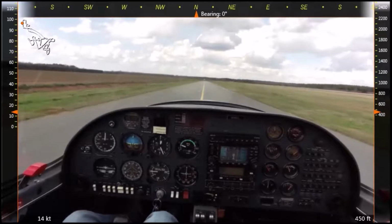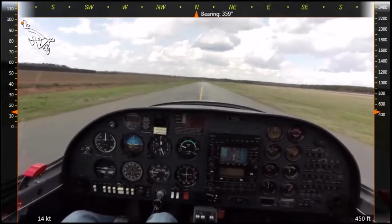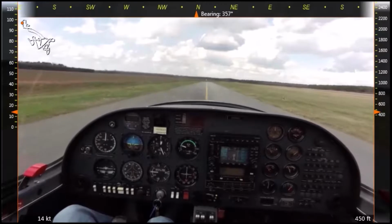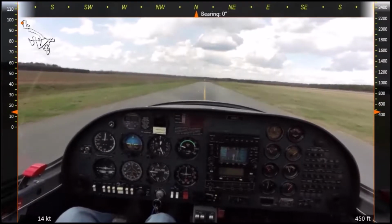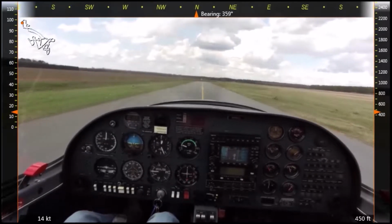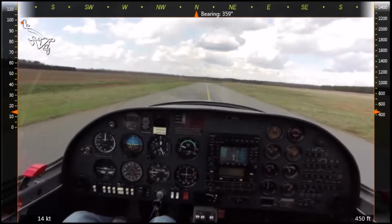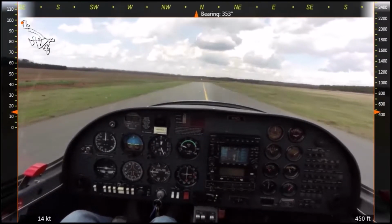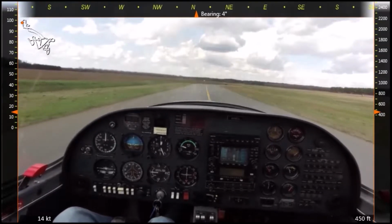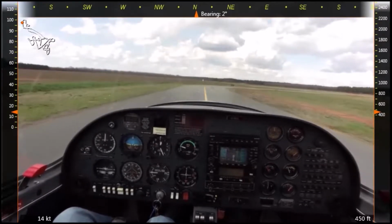Like, in my simulator, you could put the mixture almost all the way back and the RPM would hardly change, and then you turn off the fuel pump and it goes down a lot. Now, of course, in the real airplane, when we adjust the mixture, you get about halfway back, you're going to see a change in RPM if you're not careful. Yeah, it's just a little bit, but it's more of a dramatic change whenever you turn off the fuel pump. Uh-huh, as it should be.